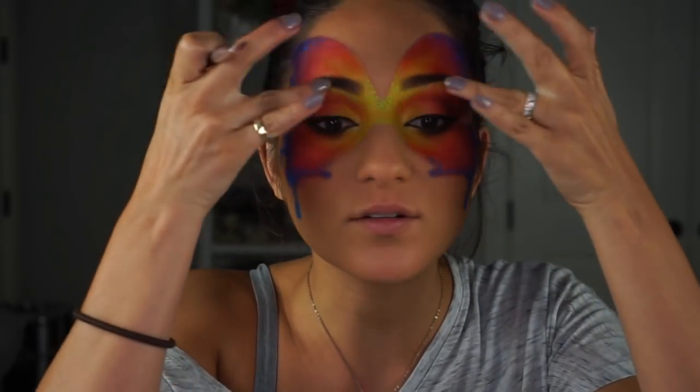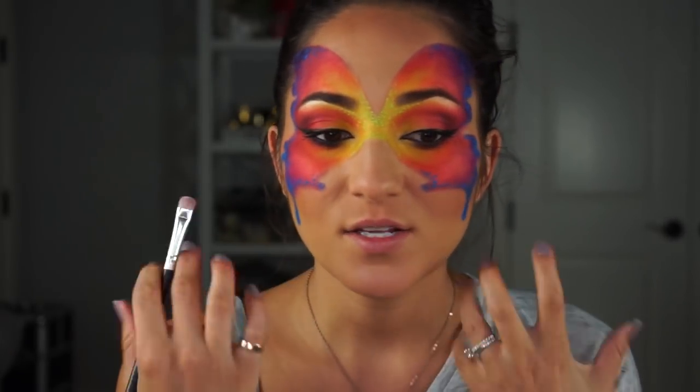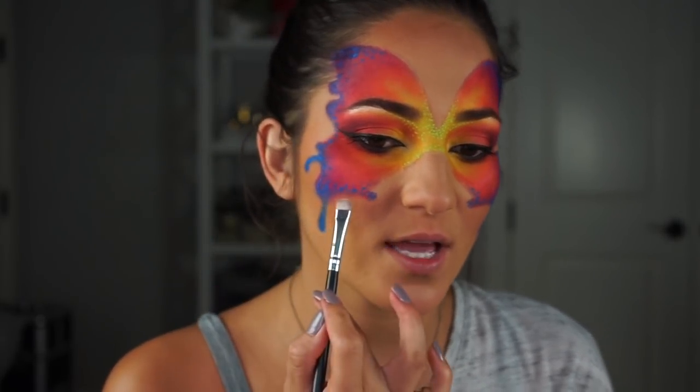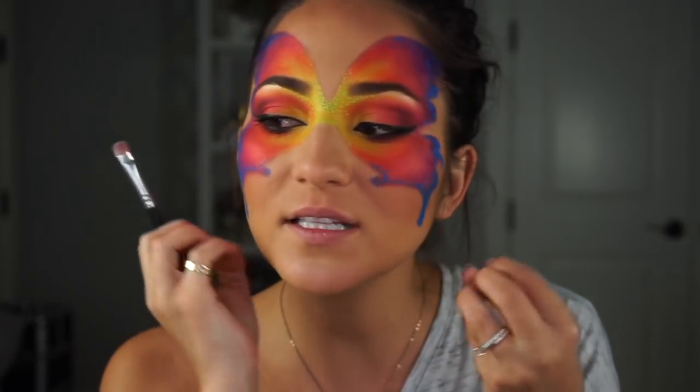I like the green — I think it added a really nice touch and gave me interesting detail under the front of my eyebrows. Now before I start outlining and putting the details in black, I want to take a little bit of dark brown shadow and kind of create a 3D effect by brushing under and around all of the little details.